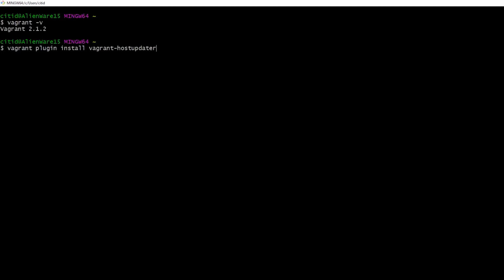Once you're done doing that, you're definitely going to want to reboot your computer. If you don't reboot your computer and you don't give it a full power cycle, everything might not work as it's supposed to. So definitely once you have VirtualBox and Vagrant, you've confirmed that Vagrant's installed, and you've typed out that command, vagrant plugin install vagrant-hostsupdater, after that process, reboot your computer and make sure to come right back to this video.